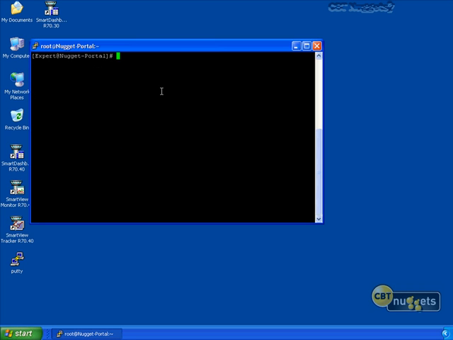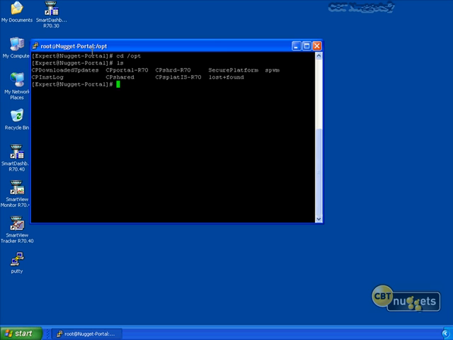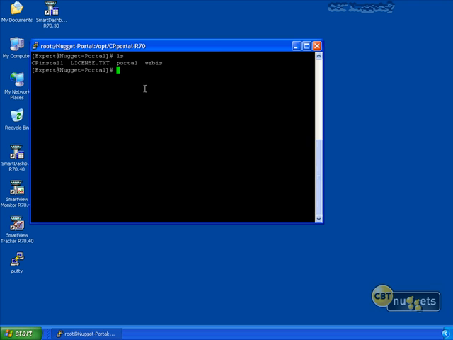Now the next thing that we want to see is the actual directory where all this is installed. The best thing to do is change directory to /opt, and then do an ls to see the actual directory. Right here we see cp portal-r70. So that's where you want to go. So you do a change directory, drop that in. Let's clear our slate here, do a list. And alright, so we have our option here for the actual portal, then license.txt, the cp install directory, and the webis directory. So where we want to go is change directory to the actual portal.